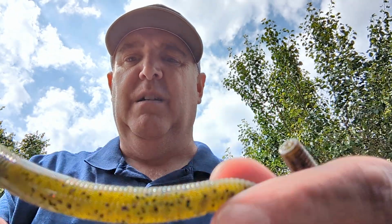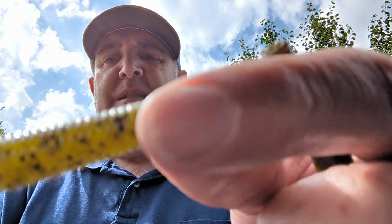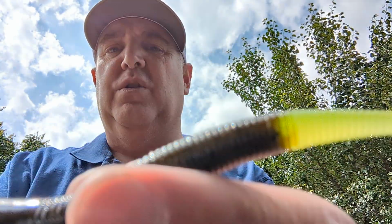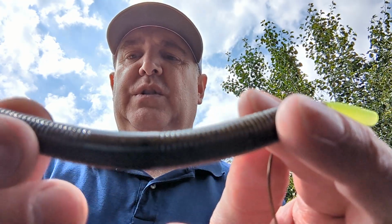So what I did, I switched over to some Yum Dingers. I've used Yum Dingers a lot. Right here we have the watermelon. I don't know if you can see the flake in that or not. It's got some flake in there. You can see it kind of sparkle. It's a watermelon color. And then we also have green pumpkin with a chartreuse tail. So all the fish I caught today were on this green pumpkin with a chartreuse tail.